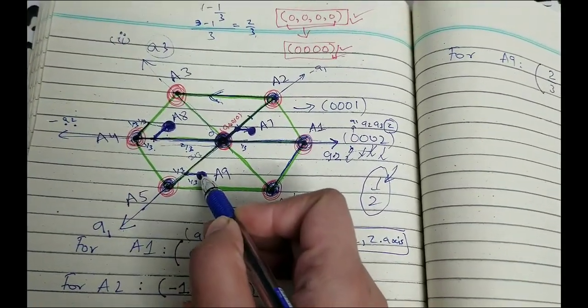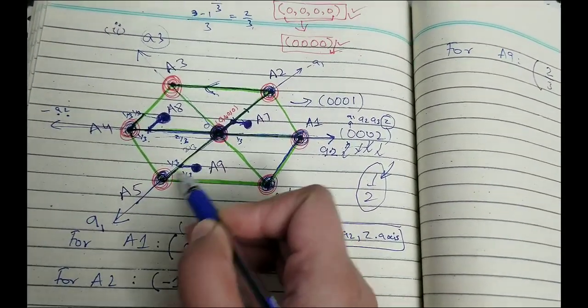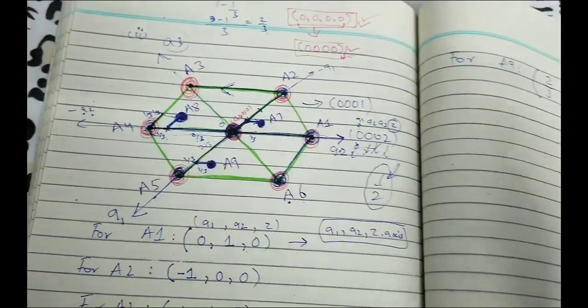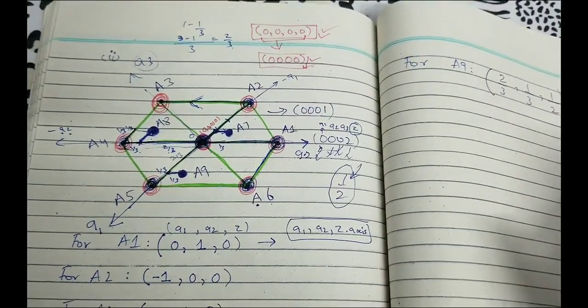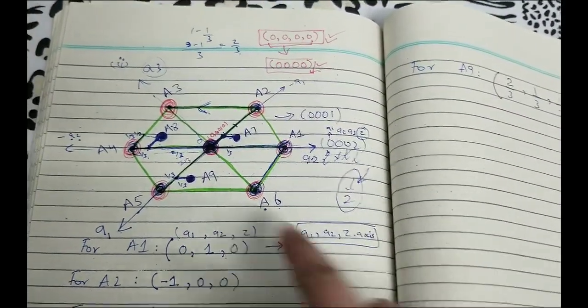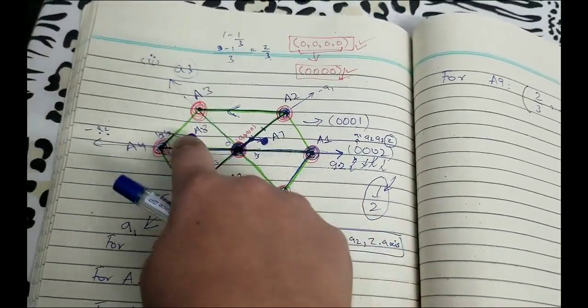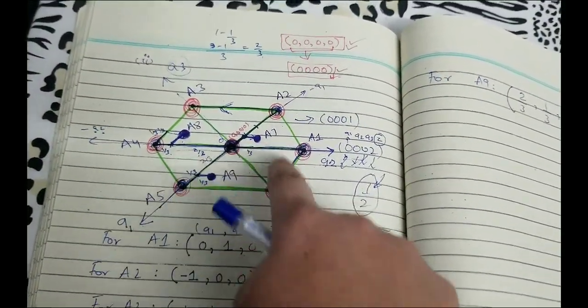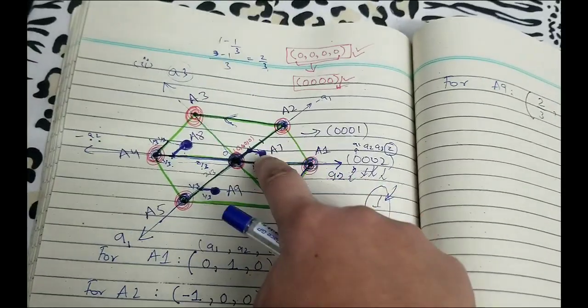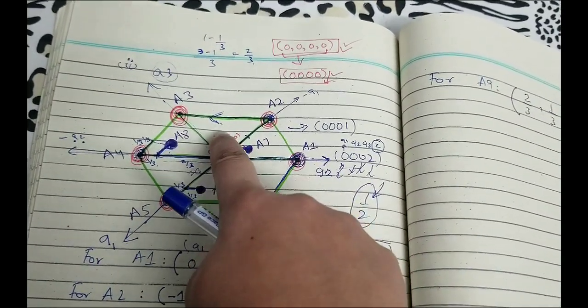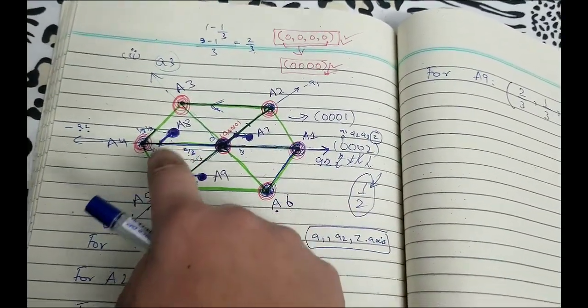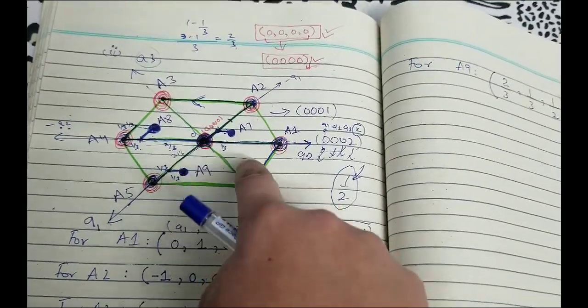Keep that in mind. It is closer to this. Okay, it will help you a lot in determining their positions. 1 by 3 units and closer to these neighbor atoms, and in which triangles they are residing. This triangle, then this triangle will be left blank, then this triangle blank, atom, blank, atom.